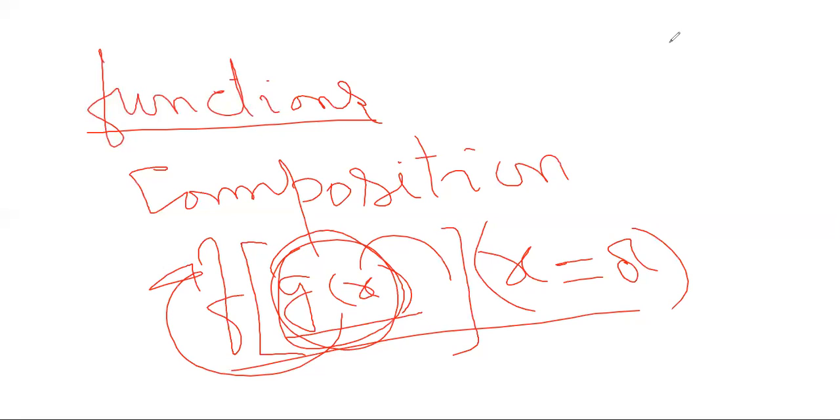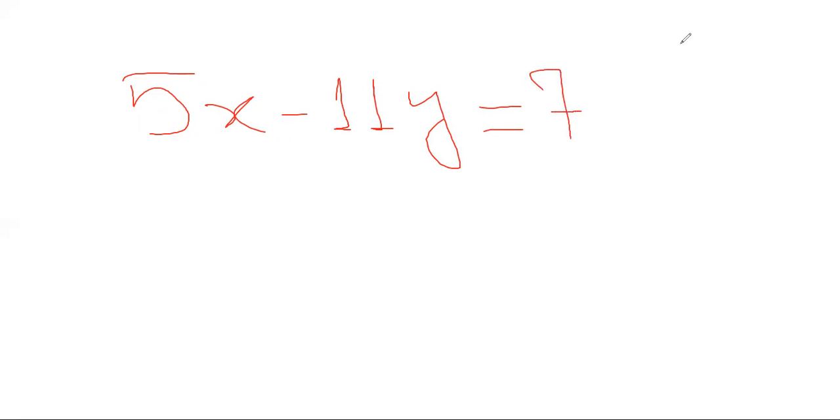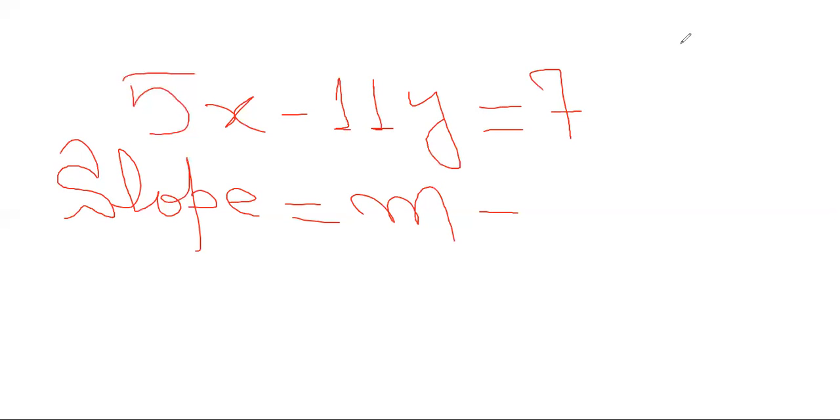Just coming back to the question, let me check. Last time we were talking about a very simple question, the test of your STM, the short-term memory. Let me clear this one and just type, what is the slope of, this was what we were talking about yesterday, 5x minus 11y is equal to 7. This is the equation of a straight line, and we are looking for the slope in the standard coordinate plane. The slope is equal to m, and m is the question mark. I am sure that you can solve this.